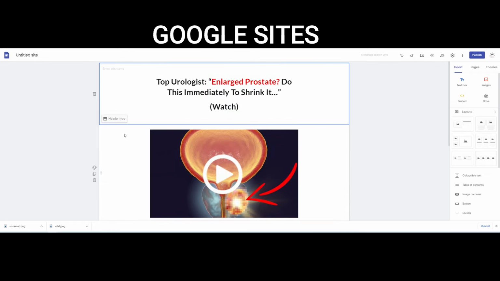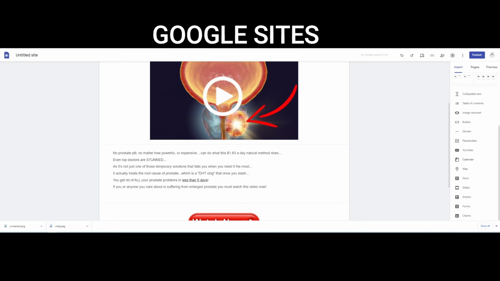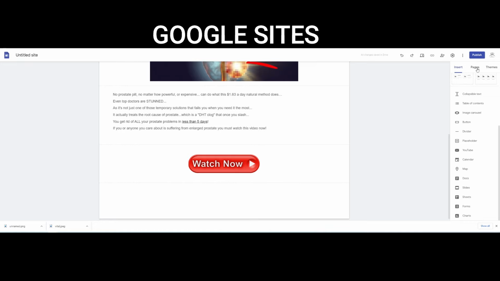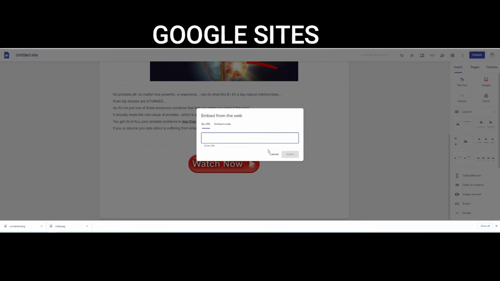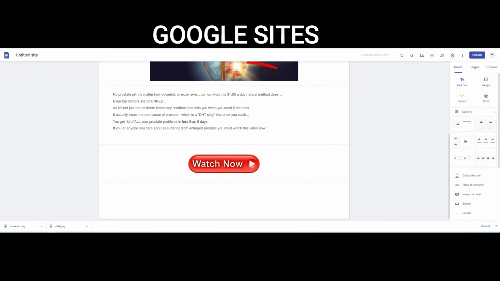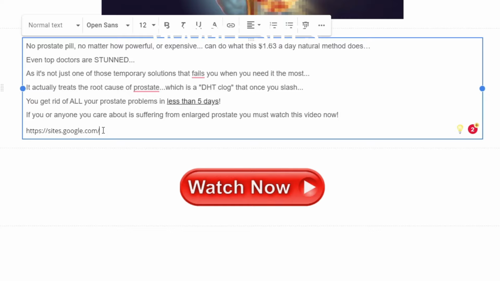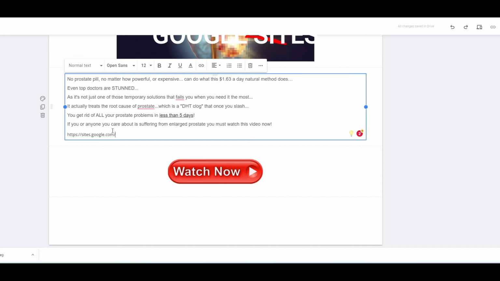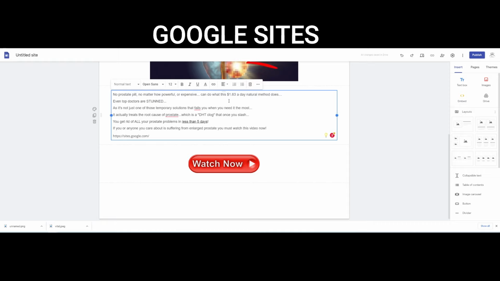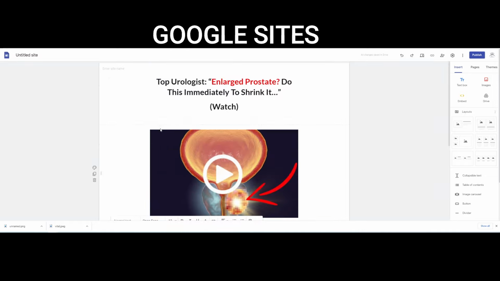Now of course there is limited function, like tracking. If you're tracking on this, you can probably use Bitly to track a little better, because you can't install Google Analytics or use an HTML embed code, but we're not gonna get into that. If you're doing the free way, the main thing is you can't change your site address. It will be site.google. You can't change it to whatever you want. But there is some advantage, like people trust Google more, so when they see google.com, they might trust it. But most of the time, people aren't going to be aware of what site they're on. Some people will, most won't.